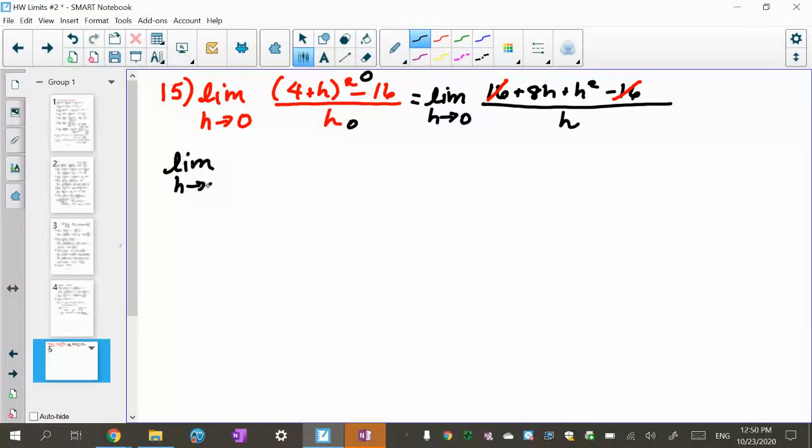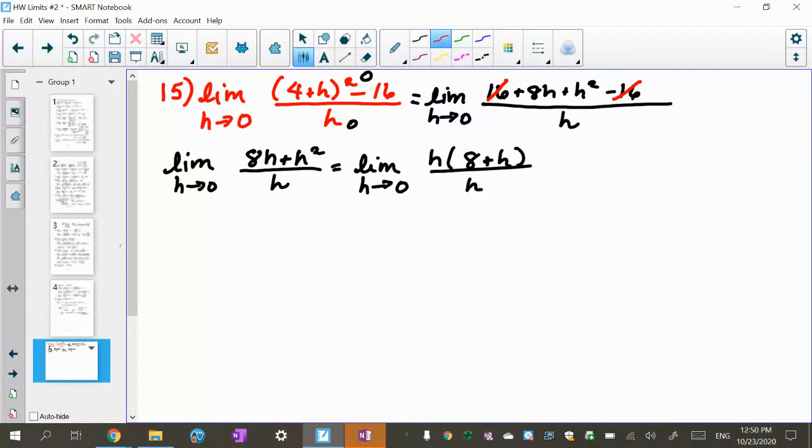So again, I keep writing the word limit. I have the limit as h approaches 0 of 8h plus h squared, all over h. Now I again try to put my 0 in there and I still get 0 over 0. So I'm thinking, is there any more algebra to do? And I say, wait a minute, I can factor the h out of the numerator. So I say equals the limit as h approaches 0 of h times (8 plus h), all over h. Then I see I have these two factors here. Thanks for playing, that divides out to make a 1. So it's really the limit as h approaches 0 of 8 plus h. Now, as soon as that happens, I know I can plug my 0 in. Please show me, and it equals 8.